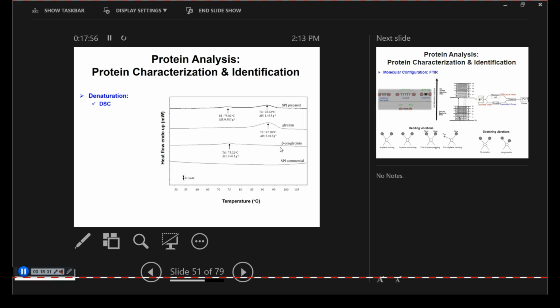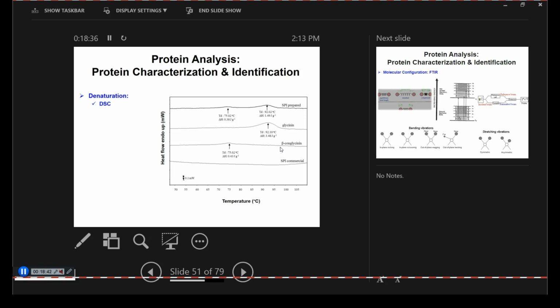So as you increase the temperature over time, you get to a point where you provided enough energy for the protein to break a few bonds that will increase the entropy so much and cause a change in enthalpy. So the area under the peak is the difference in enthalpy. So that's the heat uptake that resulted in unfolding or the denaturation of the protein. So how much heat the protein took to cause a denaturation and change in structure will be recorded as an endothermic peak.